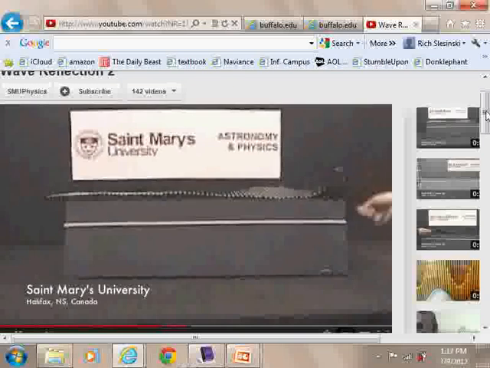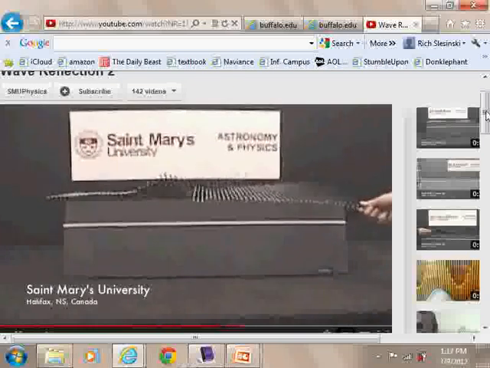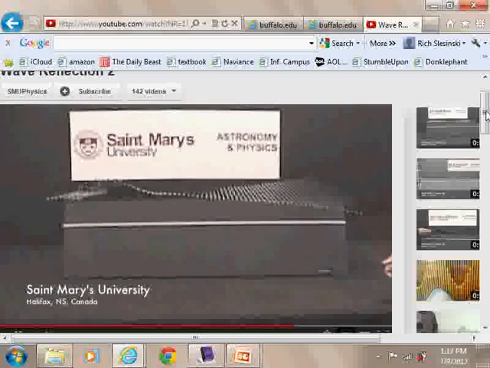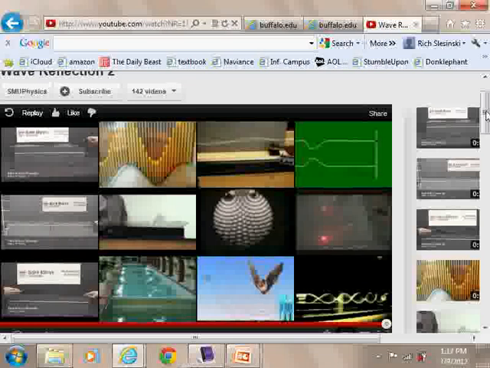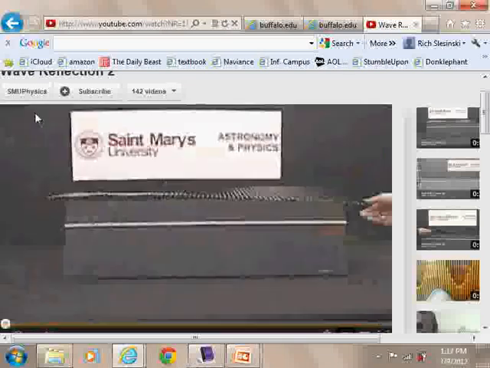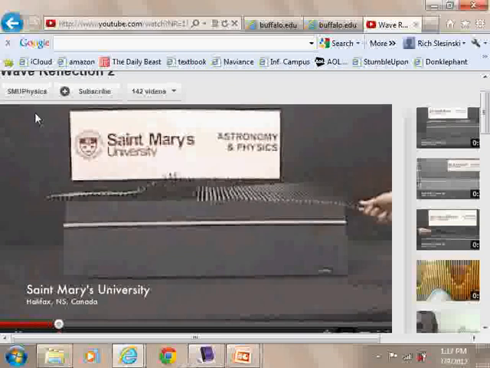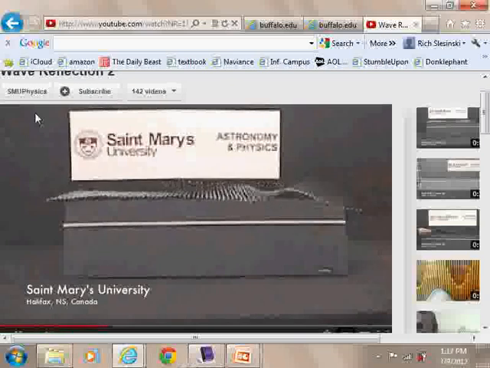Did you catch it? Here comes the crest out front, hits the loose end, flares up. What ends up going back? A crest. Oh dear. Replay. Here comes the crest, loose end. What ends up going back? A crest.